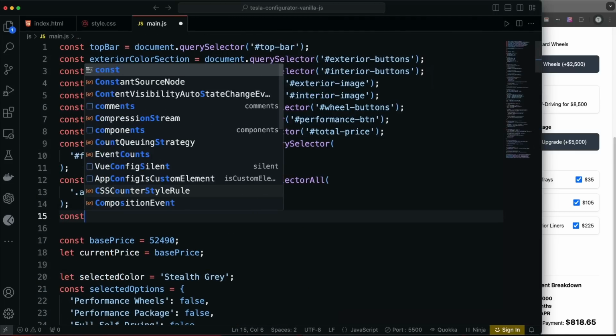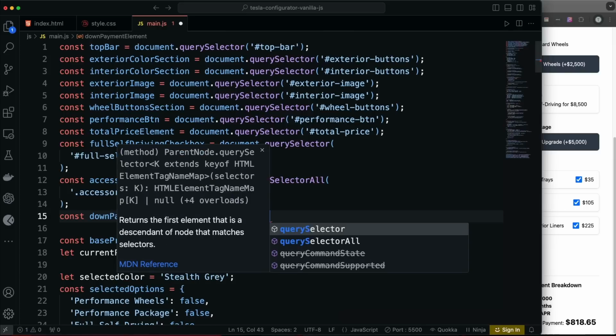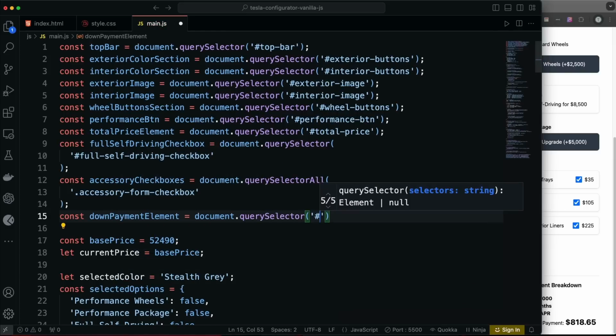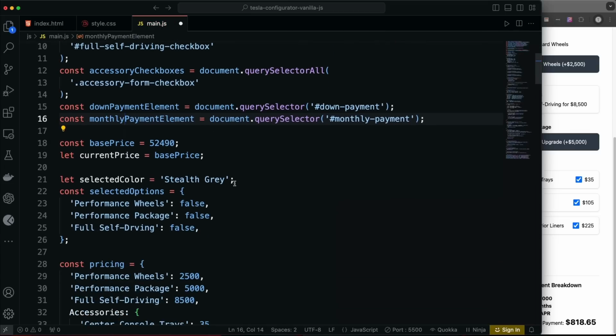So let's say const down payment element, and set that query selector, and that has, I believe, an ID of down-payment, and then we also have our monthly payment. Okay, so we got those elements.